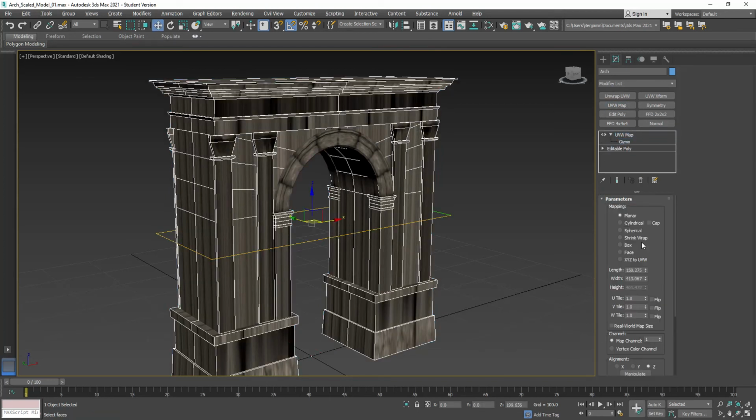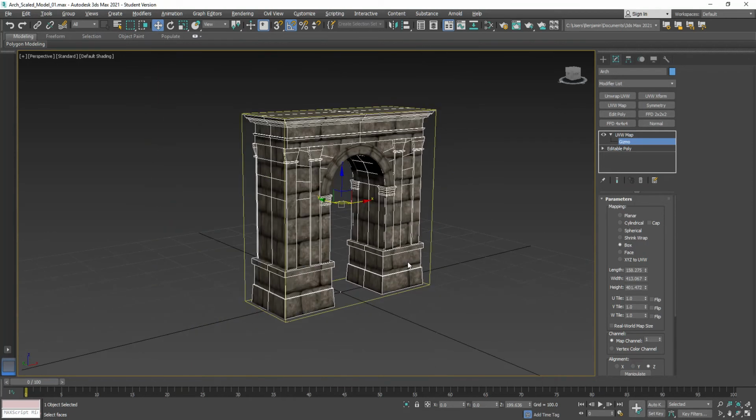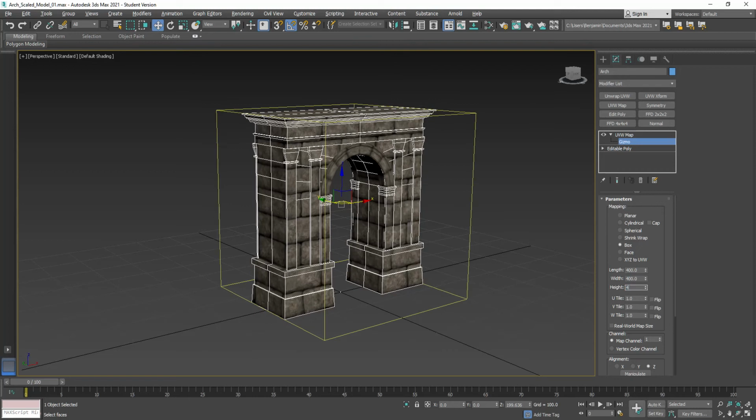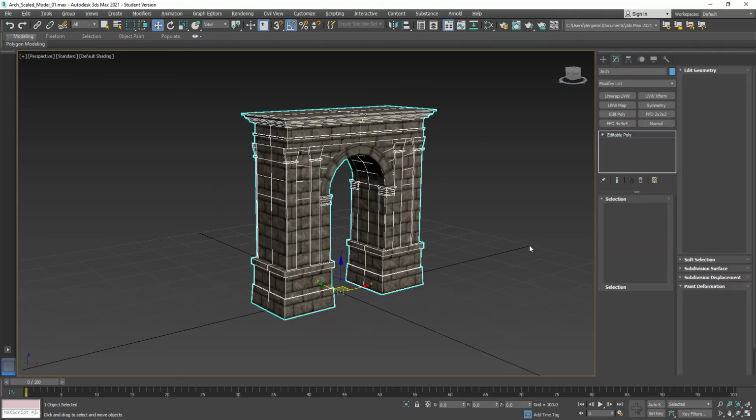I'm going to go into the gizmo, and let's turn this into a box. And so we built this arch, so it was on a 400 grid. So let's square this off to be 400 units. And I'm going to select the gizmo here and set it so it sits at 0, 0, and then 200, because the height is 400. That sets that square in the middle. And the last thing I'm going to do is set it to tile. I'm going to tile this 2 times on both of those. There we go. I can right click and say convert to editable poly.